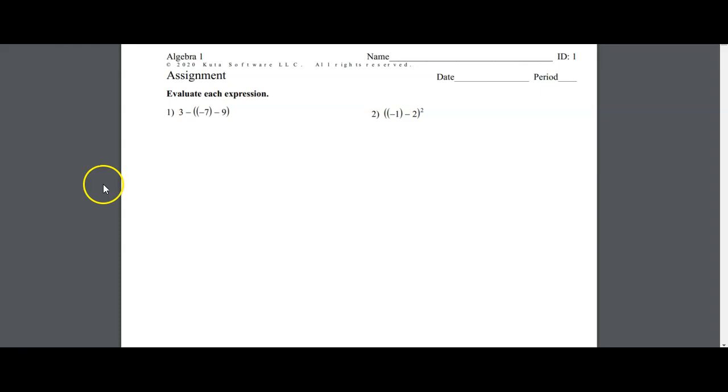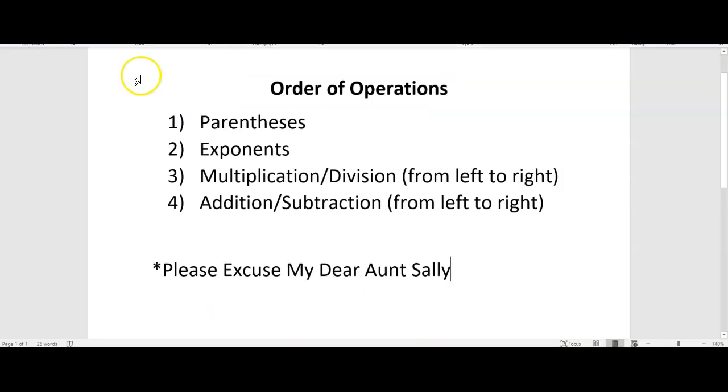So before we start doing any problems, let's just quickly review the order of operations. So first, we always want to look for those parentheses. Sometimes they're not specifically drawn into the problem, and we'll talk about examples where we can draw in our own parentheses to make sure that we simplify those quantities first. After parentheses, we move on to exponents. Number 3, it's both. It's multiplication and division, and this is sometimes the problem with please excuse my dear Aunt Sally or PEMDAS, is that the M always comes first in those acronyms. So we have to be careful.